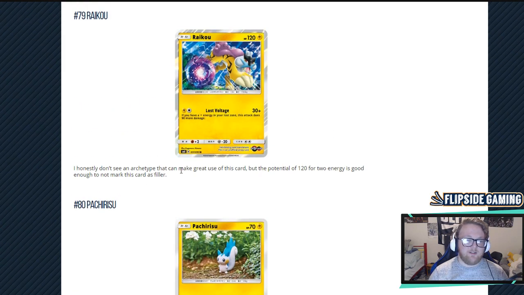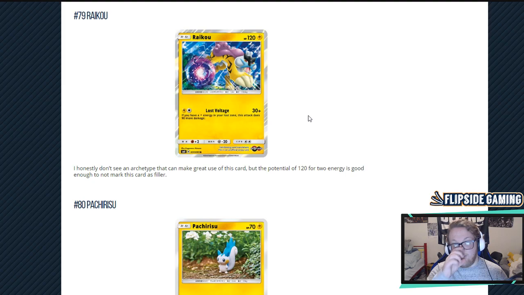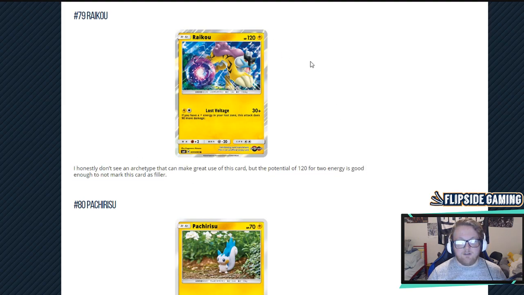Raikou. I honestly don't see an archetype that could make great use of the card, but the potential of 120 for 2 energy is good enough to not mark this card as filler. So, yeah, Lost Voltage has been being used in Japan, but because of the lightning support in this set combined with the next set, I don't think it's been played in North America, though. After the next set comes out with the new Zapdos and the new Coco Prism Star, this should be seeing play.